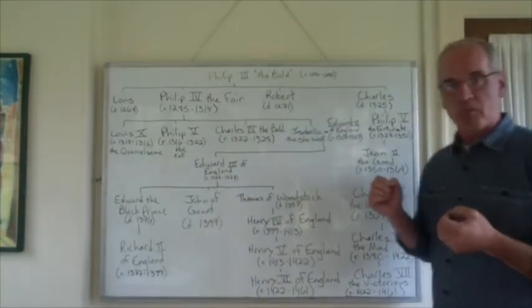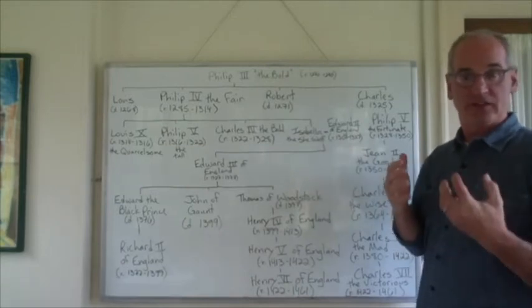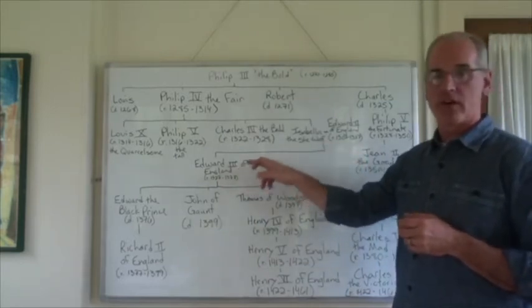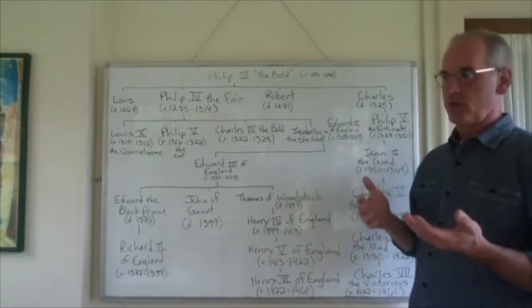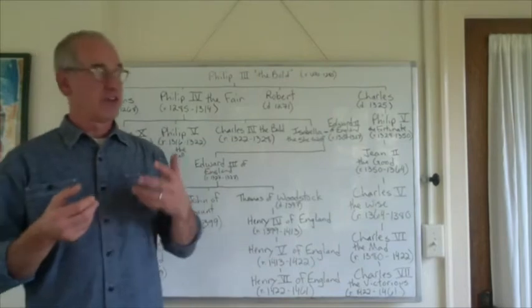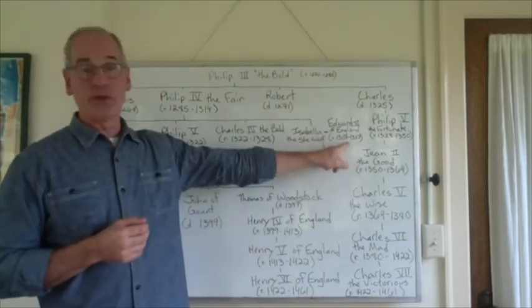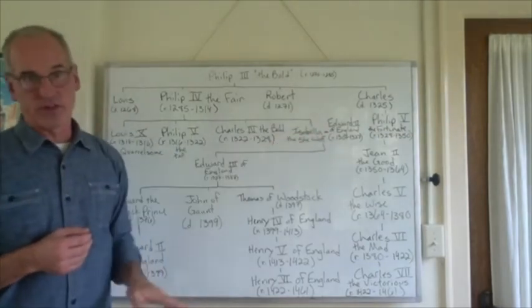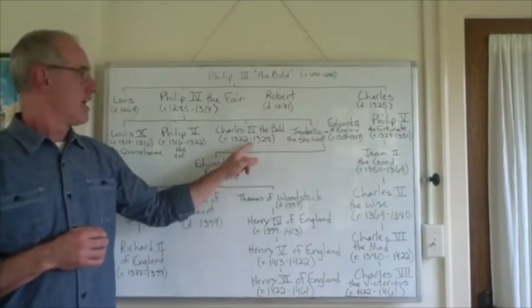Now, at this point, another interesting thing had happened, and that is that there was still the issue of Gascony, right, that Charles the Bald had seized Gascony from Edward II, and Isabel had gone and negotiated, and one part of the negotiation was she agreed that Edward III would go and do homage to Philip, to Charles. And what this meant was that when you're a noble who is a vassal of a king, the king has given you a piece of territory, like Aquitaine or Gascony, you have to go and do homage, you have to basically recognize that king as your lord, and you have to swear allegiance to that king, and you become the king's vassal. Well, Edward II should have been doing that way back here, he should have been the vassal of Louis X, and Philip the Fifth, and Charles IV, he had refused to do it, he was the king of England, he had a bunch of stuff going on in England, he didn't want to go over to France and kneel in front of the king of France, so he refused to do it, and that's what actually brought things to a head in 1325, was that Charles had seized Gascony, in part because Edward refused to do homage.